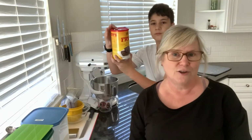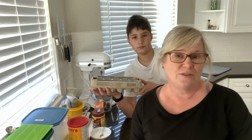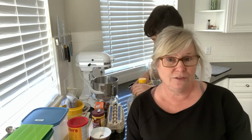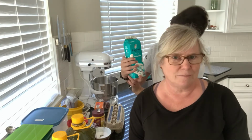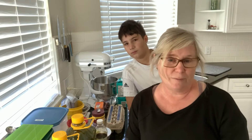All-purpose flour, cocoa powder, baking soda, baking powder, table salt, 3 eggs, and you need oil, a vegetable oil. You'll need 3/4 cup, and so I think we're almost out, so we pulled out the new one too. We're going to need 1.5 cups of buttermilk, vanilla. So those are the ingredients that we're going to need for making our cake.